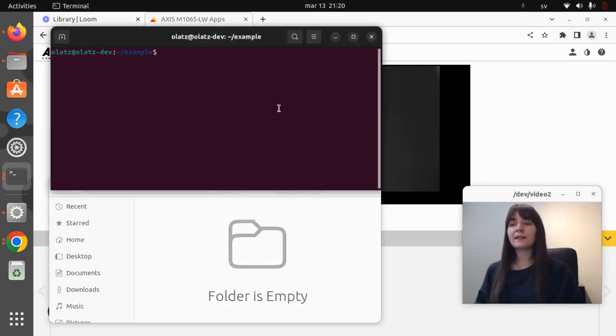We're in the currently empty example folder. Let's create an application. I will indicate the SDK, in this case SDK3. The advantage of creating an application using SDK3 is that it gives us better compatibility on the range of cameras it can be installed in. You can find a link in the description with more information on which SDK you should use for which situations.